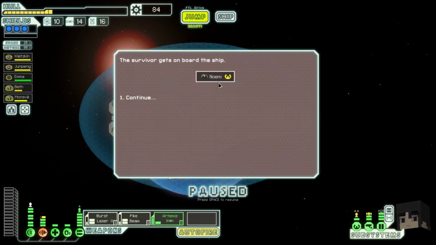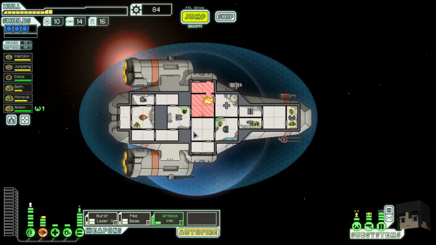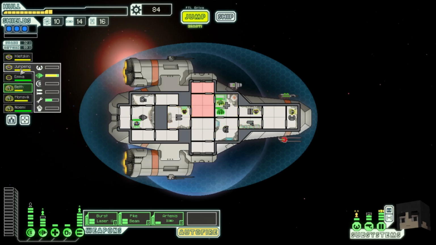Welcome aboard. Okay, hi, Nomi. What are you good at? You're good at piloting. Wow, you're actually really good at piloting. Hey, Kletskin, you are now over here. And we can close all doors. And we're going to take you and send you to med bay. Everybody go to med bay!